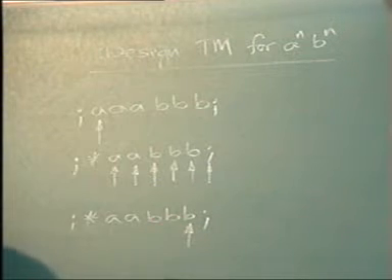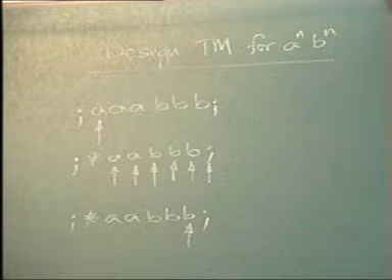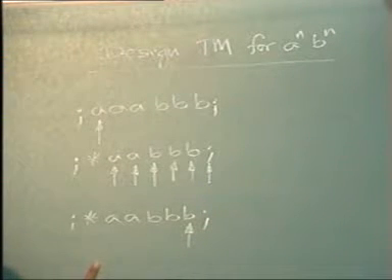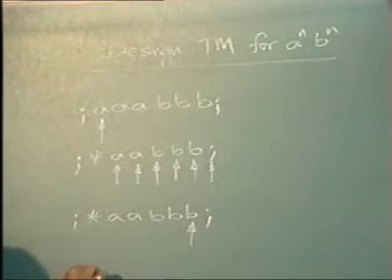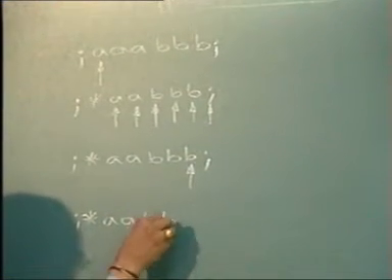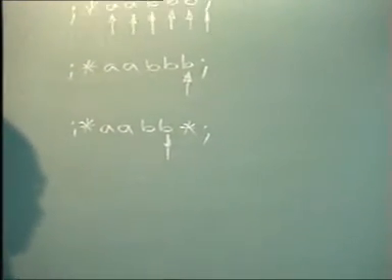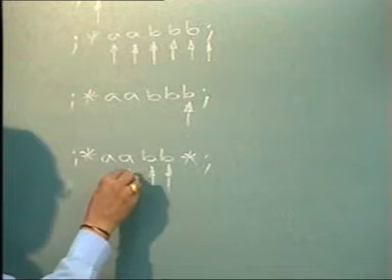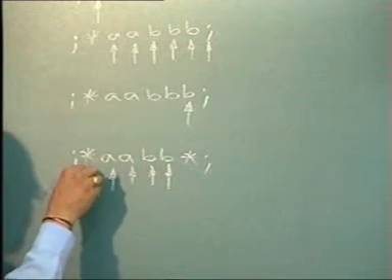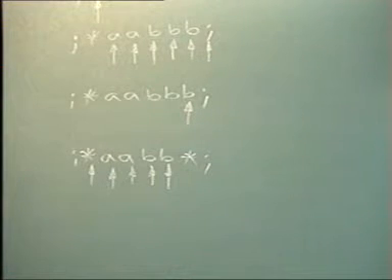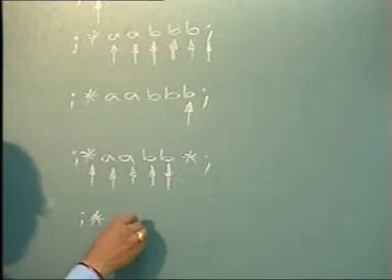on the left of that semicolon, and I know that as I have marked the first A, the last symbol must be B. So I read B in that state. I know that it should be B. If it is A, it is an error. If it is B, mark it by star and move the head to the left. And then keep on moving to the left till star, because we know that we have already marked 1 A. So when we reach star, we know that there is no symbol before it. We move the head to the right by one position.